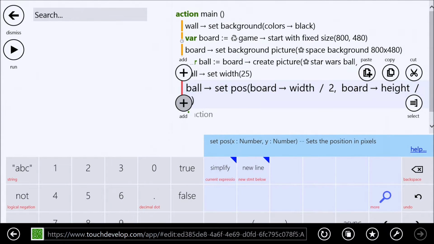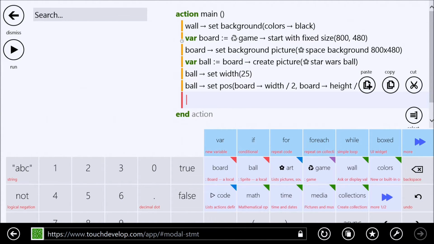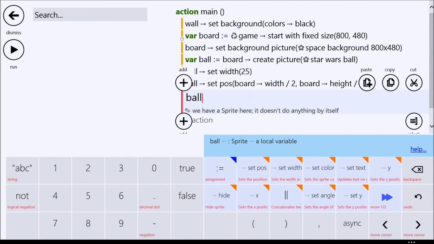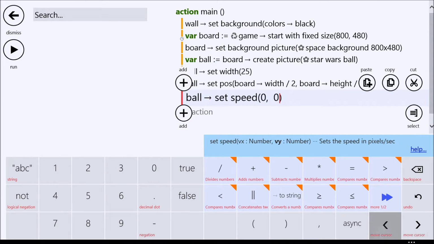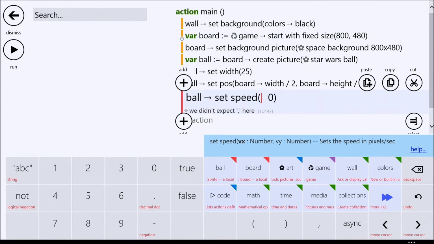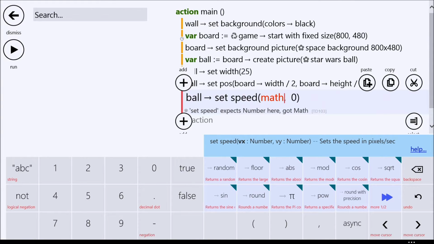Click on that line, click on add underneath and add another line, and it's ball, set speed, and we are going to take this, we're going to make random, so math, random range, not random, random range.